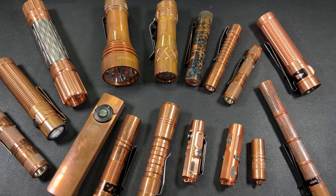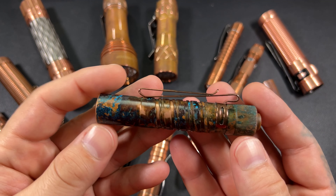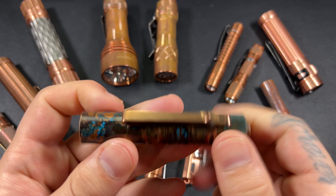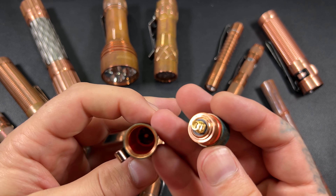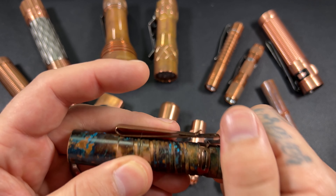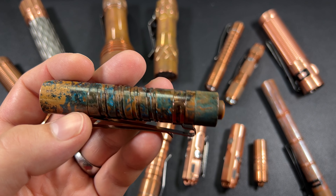I love copper. There's a little bit of a backstory behind it. The first flashlight I was ever given that wasn't some $10 or $20 flashlight from Harbor Freight or Walmart was this guy right here — the Olight I-5T. This was given to me by a really good friend in Missouri when I was living up there. It used to be straight copper; now I've done a little forced patina with that shipwreck patina. This light saw so much use. I loved that I could carry it and it would just develop its own patina. I feel like it was a different light almost every day, and that's kind of how I feel about all copper flashlights — they evolve as you use them.